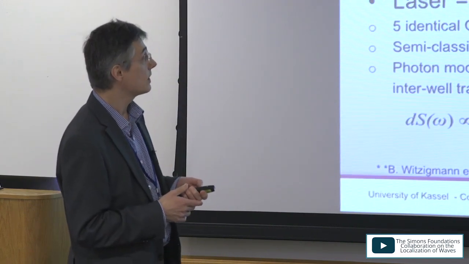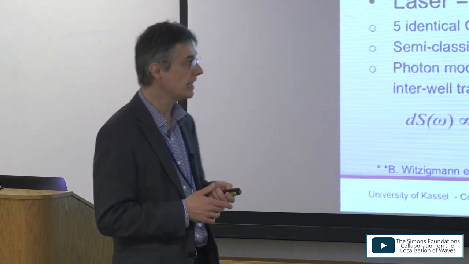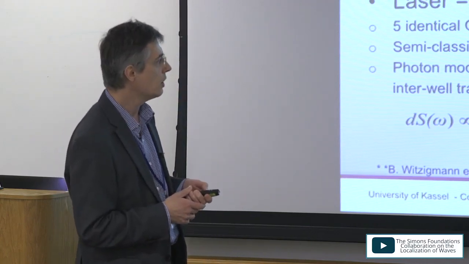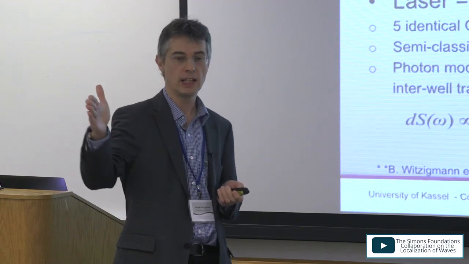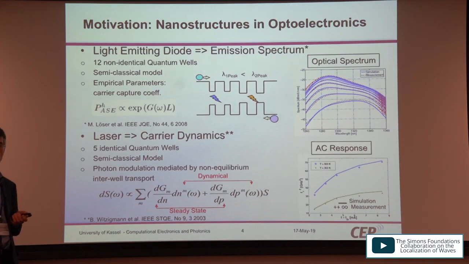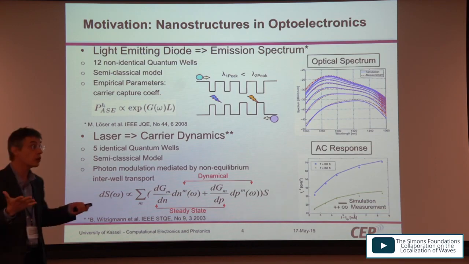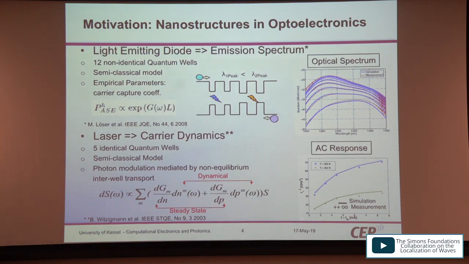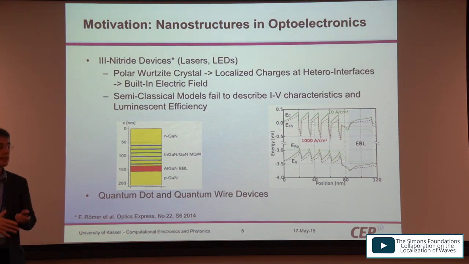Now, a second motivation is carrier dynamics in lasers. If we modulate multi-quantum well lasers directly, we see that if we add more quantum wells, to a certain degree the threshold current density scales, so it goes down, but the modulation frequency does not scale. If we modulate a semiconductor laser at a few gigahertz, we see that the quantum wells form a capacitive load, and this capacitance needs to be included if we want to understand whether carriers contribute to the differential gain or not. So this is a dynamic effect that validates looking at these nanostructures.